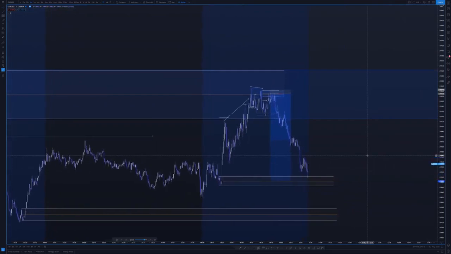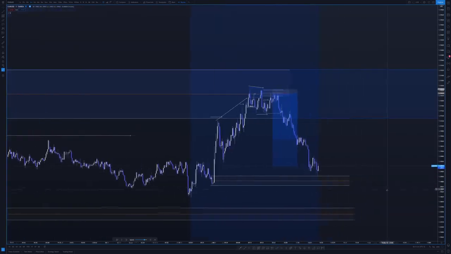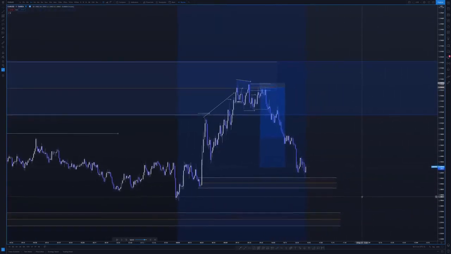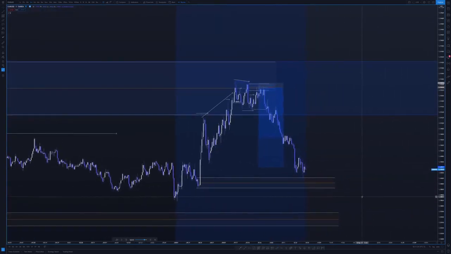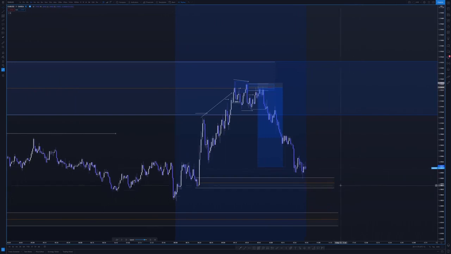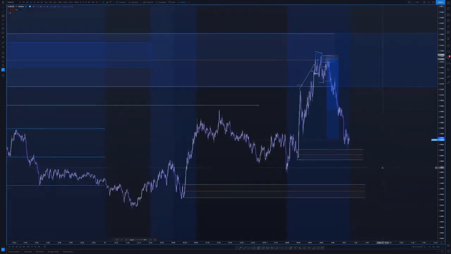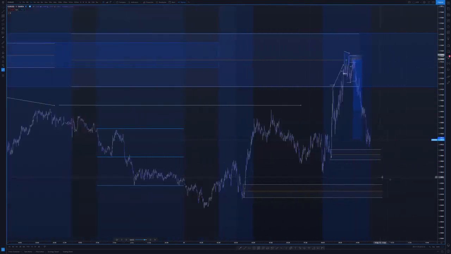So what I ended up doing was taking 80% off in and around this area. Somewhere around 18R, I took 80% off, and I mentioned that in the team trade as well. Gave a little update there, and I left the remaining 20% to run in anticipation that we'd break these lows and continue with our bearish structure on the 4-hour.